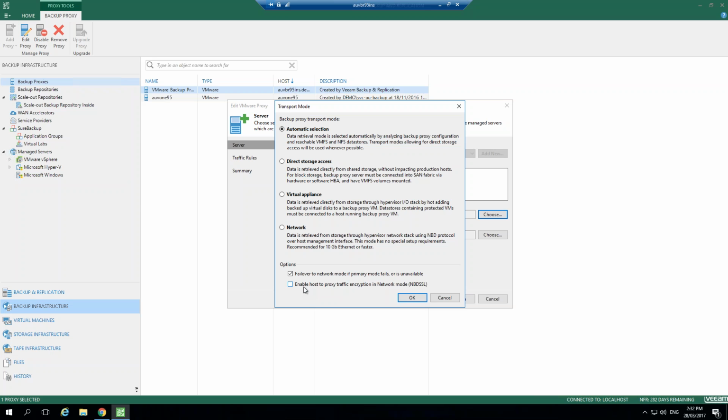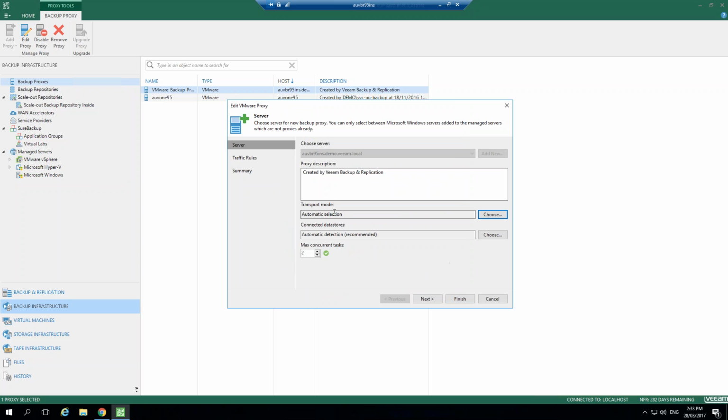In fact, I would really recommend that if security is that much of an issue for you, that you use the direct storage access or the virtual appliance mode and do not allow it to fail over to network mode, because this adds a lot of extra effort on the hosts just to encrypt the data between the host and the proxy. It's not really going to give you that great a result. So you know what? I'd suggest using one of the other modes, but it is there if you want it.